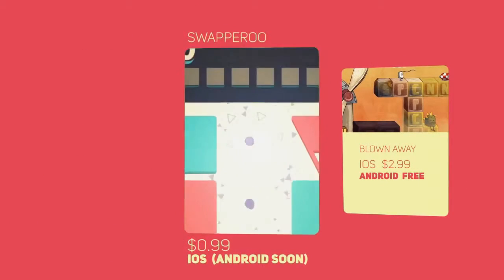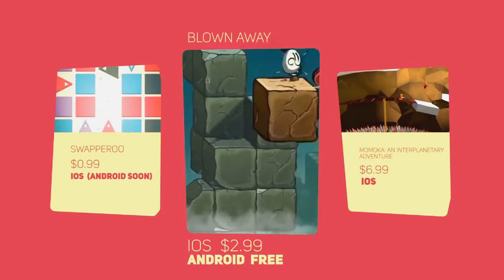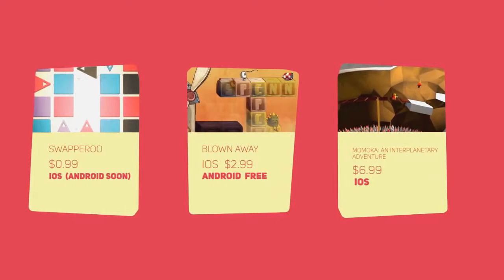A few bonus games for you like Swapperdo, which has a goofy name but is a great swapping puzzle game, Blown Away, which is kind of a platforming puzzle affair with gorgeous art, and Momoka, an interplanetary adventure, which is an extremely stylized platformer that offers a great deal of enjoyment.